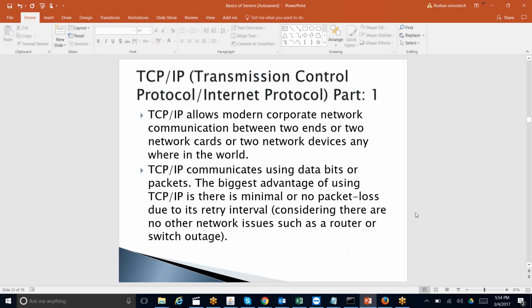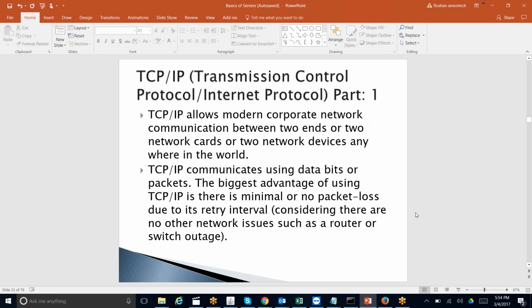And how are these WAN or LAN things working? It's working because of a protocol. And what is a protocol? The real meaning of protocol is a set of rules. It's a set of rules which governs and says how the packet is going to be transferred from one network to another or one computer to another. That's it. That's the meaning of protocol.